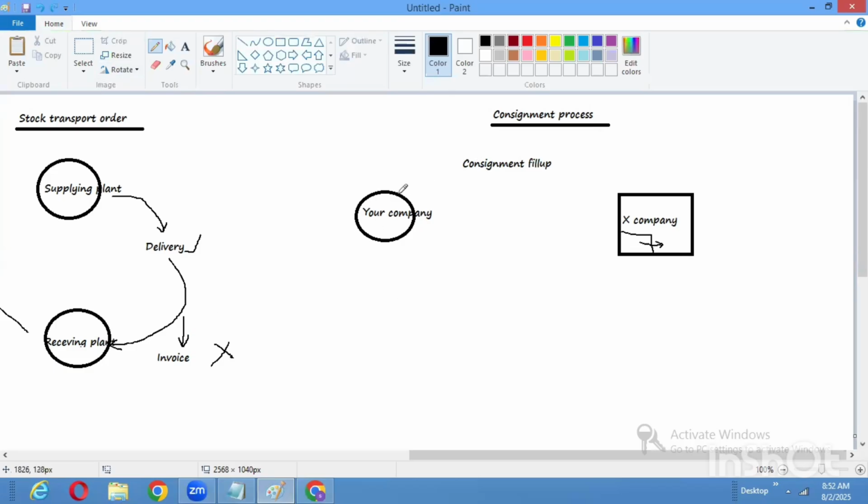The consignment consists of 4 different processes. Consignment fill-up. In consignment fill-up, you are keeping stock in your customer location. Your customer is X company. You should not charge in consignment fill-up. It's not applicable for pricing and billing.